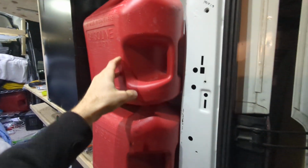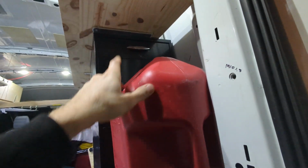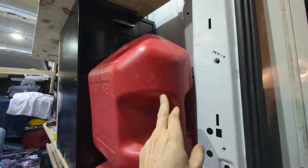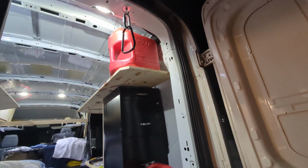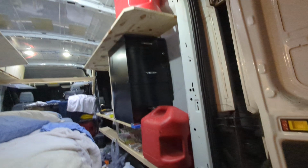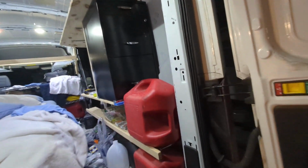And if I wanted to, I suppose I could cut out a template in the top one to try to hold. I mean, realistically, there's gas can number 4 if you wanted to put gas can number 4 up there. And you can run it the other way as well. All right. So there you go. You can put 4 gas cans over there now and plenty of weight on that wheel as you desire.